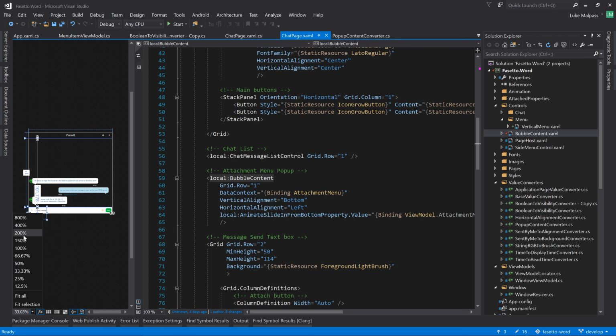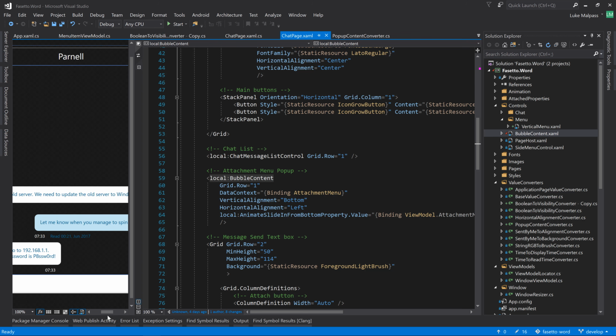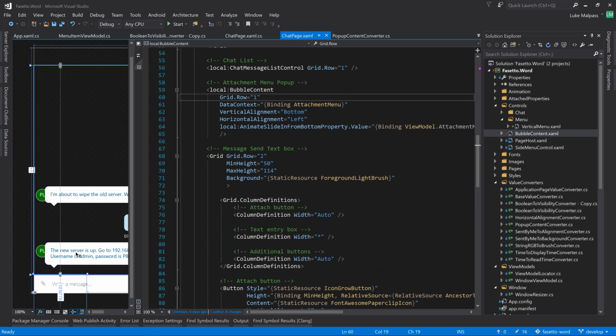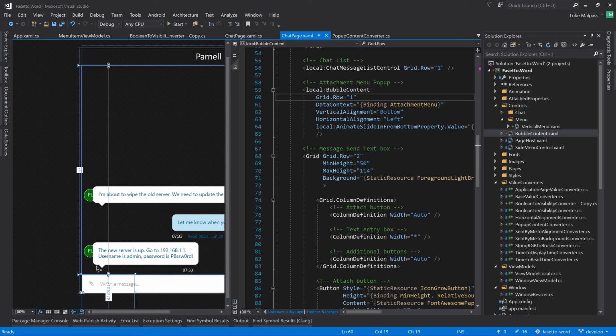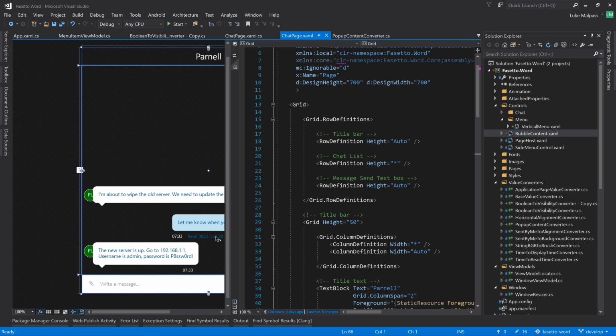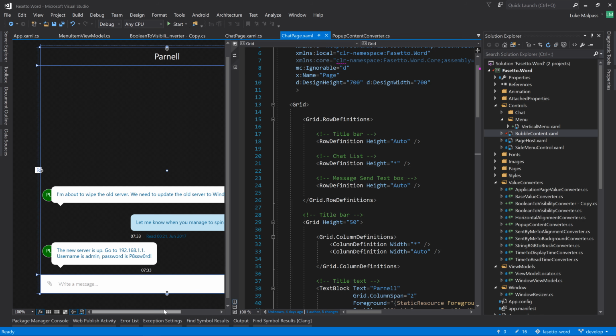So what we're going to do is, in the chat page where the menu is, so we've got the attachment pop up and it's in this grid, the top two areas where it's all blue when it's in the actual page. We're going to add an overlay inside there that's only visible when the menu is visible, and bind a click to it that then hides the menu.